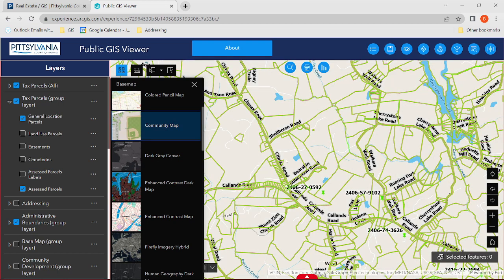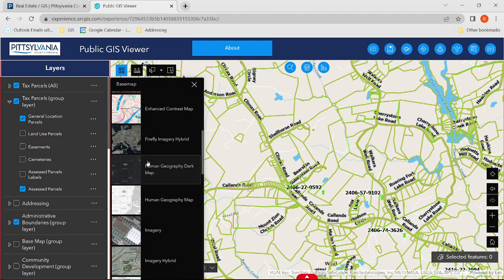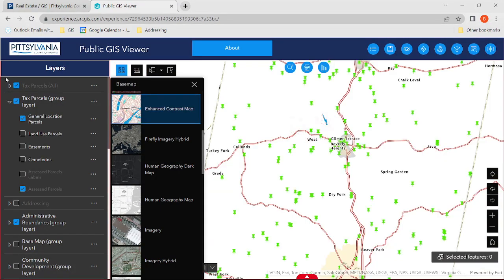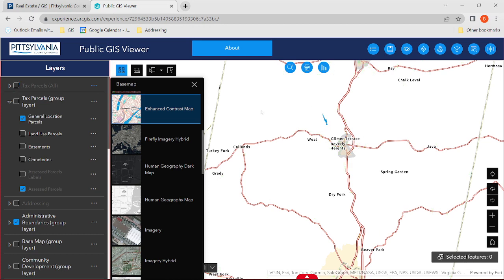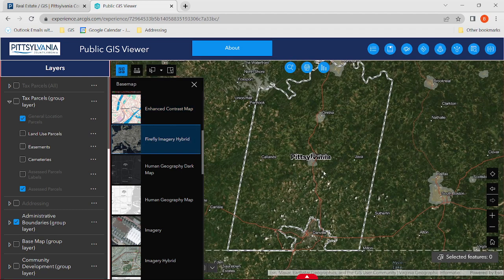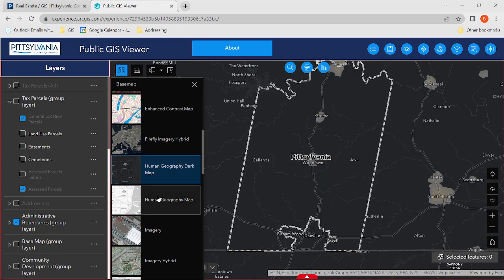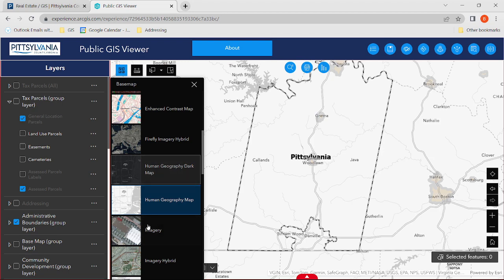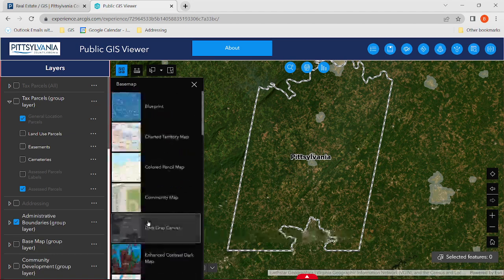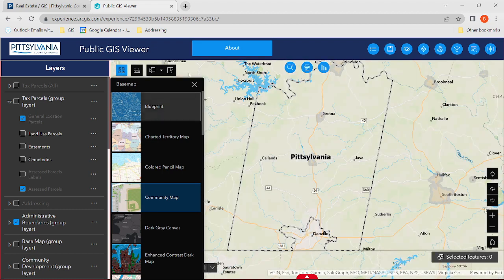I can change this to any variety of these and turn some layers off so you can see the difference here. These are just different sources of base map data that are provided publicly. Okay. So I'll just get back to this one for now.